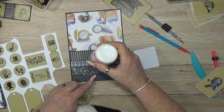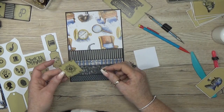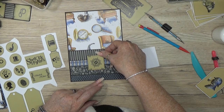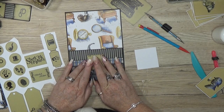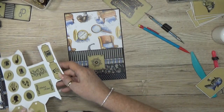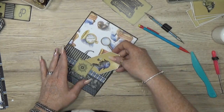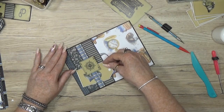Alright, so I'm just gonna put some glue on here. Put it on. Now I never know how you put this in the right direction, so I'm just gonna glue it down as I think I should. Alright, so put some decoration on this pocket, and then the pocket is, in my opinion, nice. What do you say? So you still can use that little belly band and that little tuck spot right here.